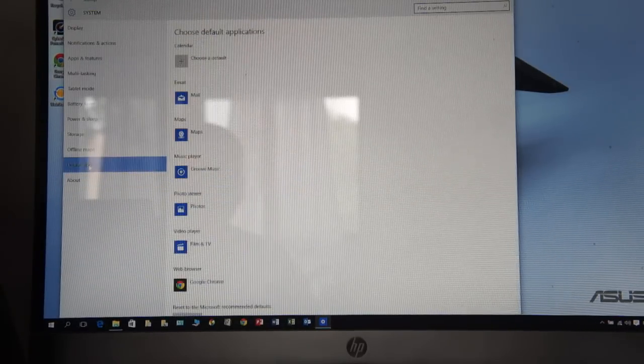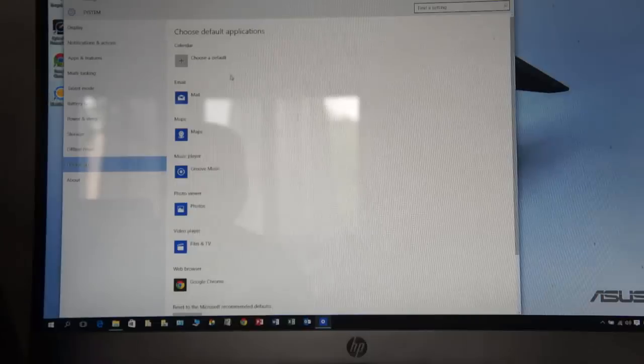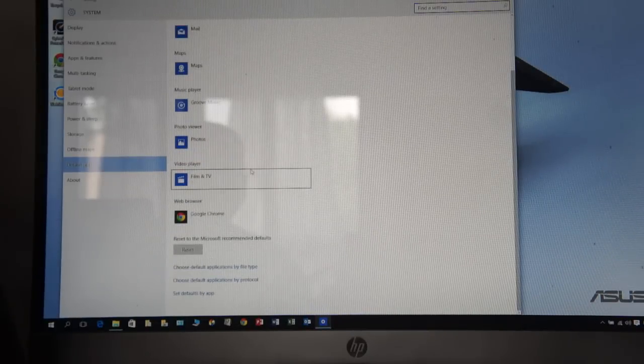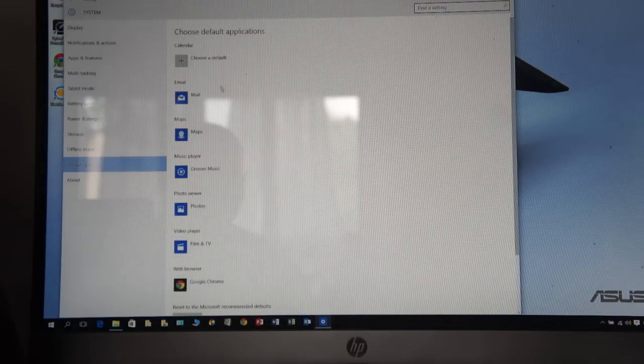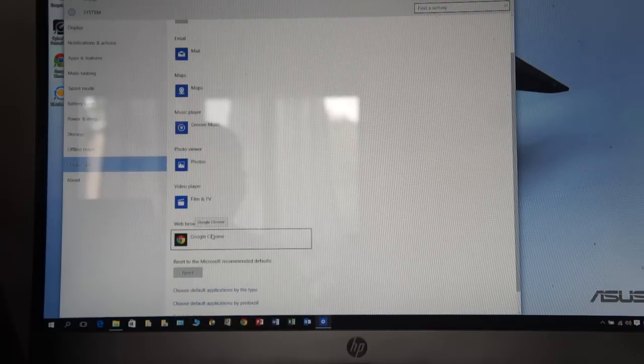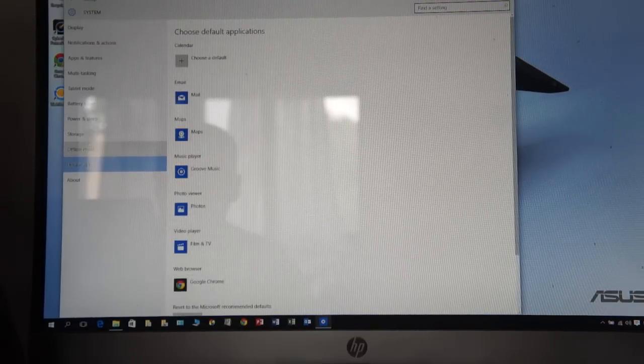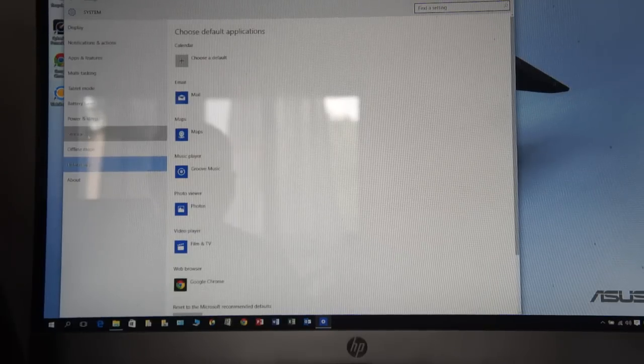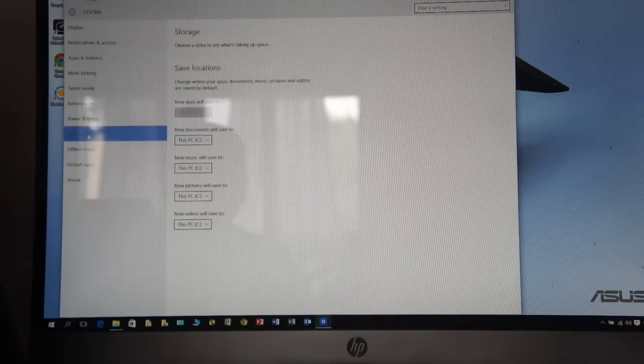Default apps, of course, this is also something I find cool. You can set all your default applications for calendar, emails, maps, music, photos, video player, browser. For example, I like Chrome, so I have set Chrome as the default here. And again, the settings give you a clear overview of all the stuff.